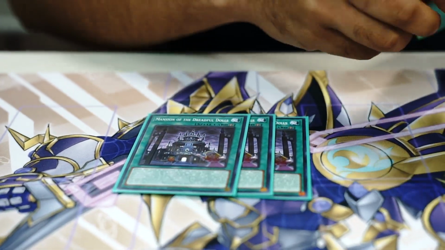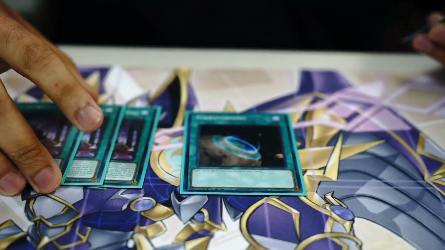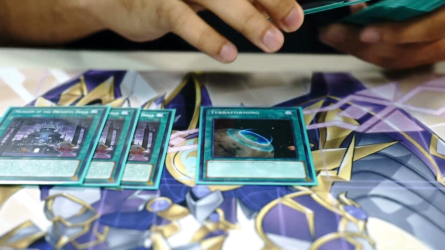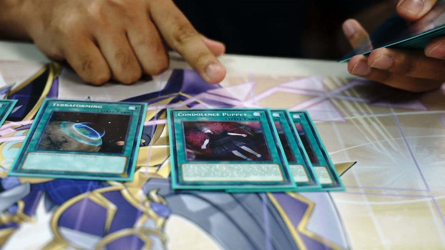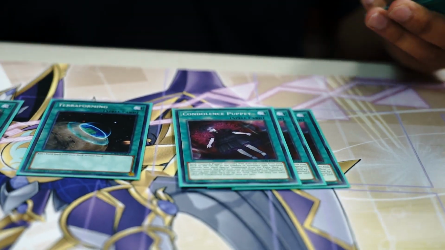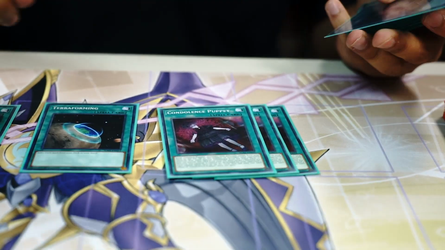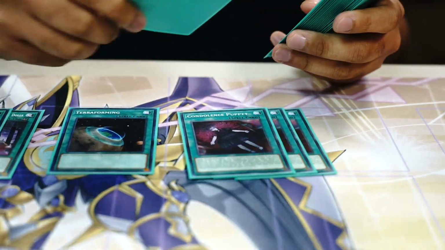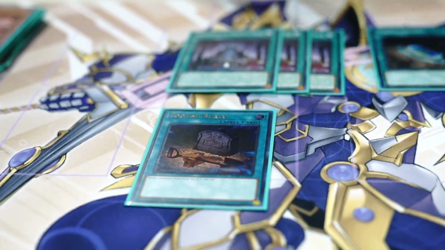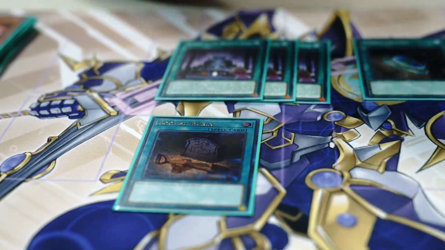And then for spells, Mansion, crazy field spell, also terraforming. Condolence Puppet. For the finals, I did Foolish 3. Sometimes you can Foolish way more, like against a UFL board you can Foolish like 5 if you really want. And then other effect, you can prevent a Gimmick Puppet Xyz from being destroyed. Okay, pretty dope. Foolish, again, just like Condolence Puppet.